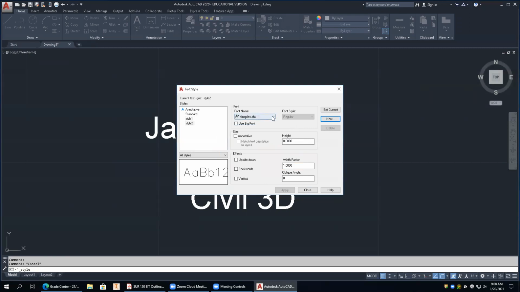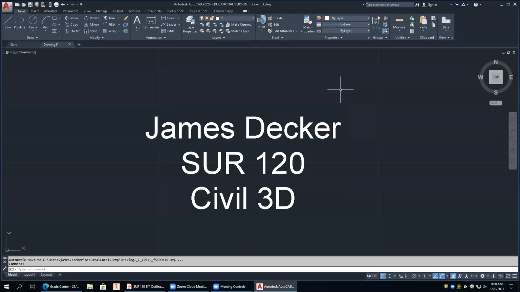Let's create one called Times New Roman. Times New Roman. And let's make this one italicized. We're going to accept all the other defaults, but then we have to do what's called Apply. Okay? And now you can go ahead and close this box. So you've done 2 things. Created 2 styles. And you've also made the last style you created current, whether you knew it or not.